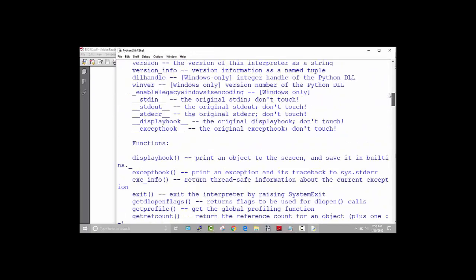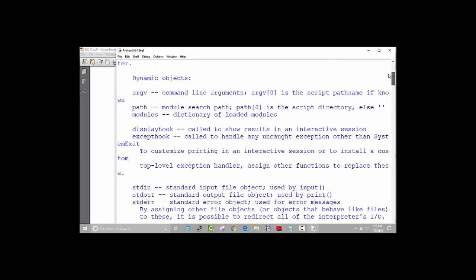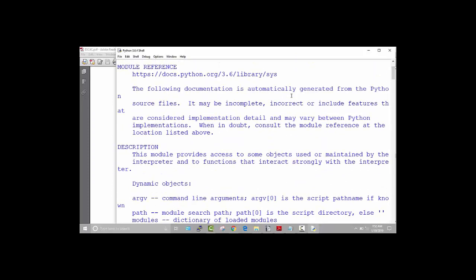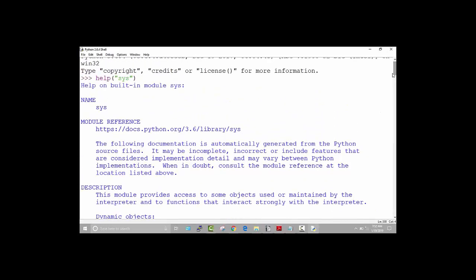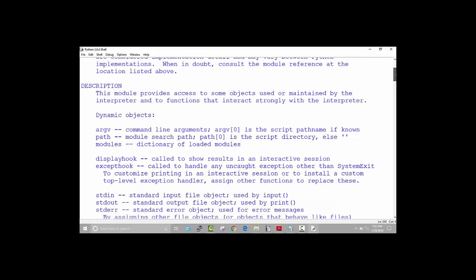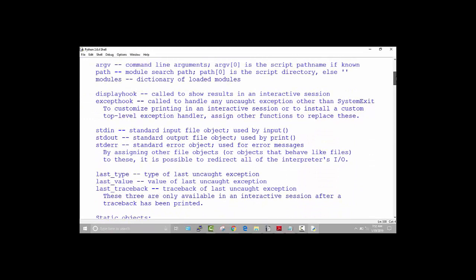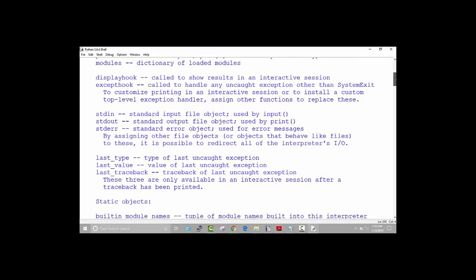You can see there's quite a bit of information, and so what you'll see here, I guess I should expand this so it's a little easier to read here. So this is the name of the module, sys, and there's some documentation, a description, and then here's some things that it can do for you. So standard in, standard out, standard error, that's what prints to the screen or wherever you want to print it to.